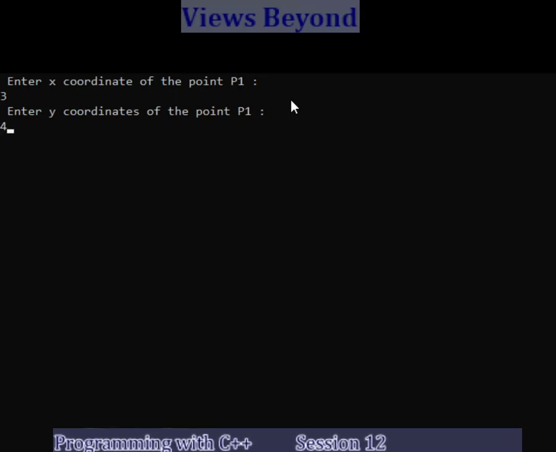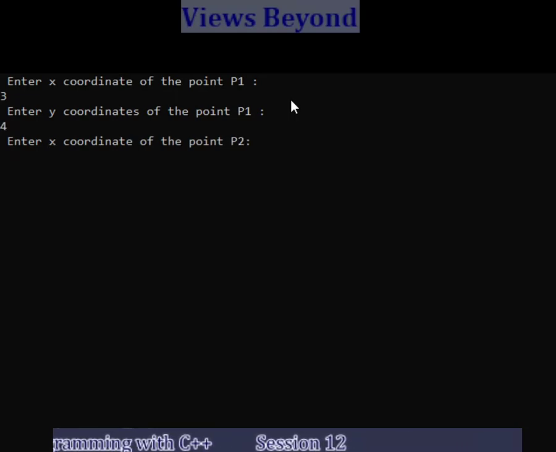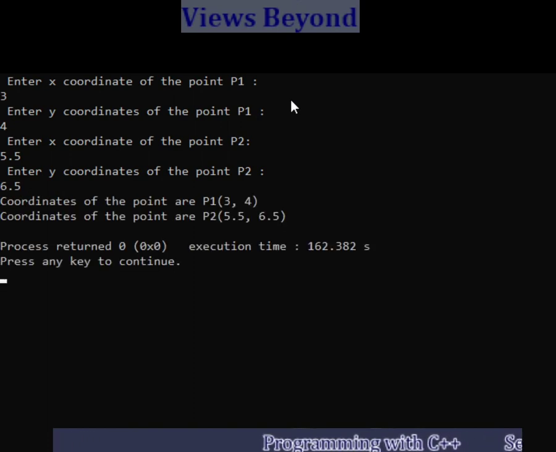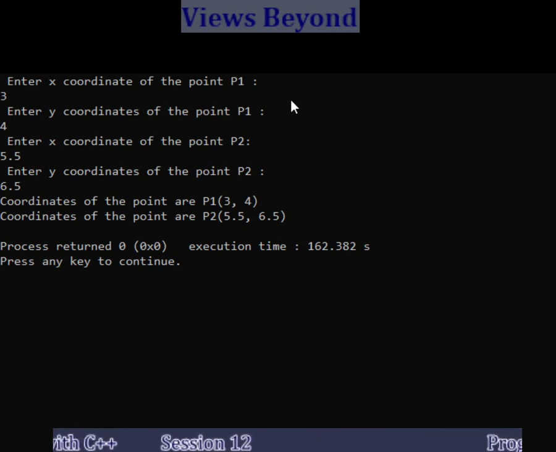I shall key in 4. Then it is prompting for P2.x. Let me put it 5.5. It is asking for P2.y. Let me give 6.5.